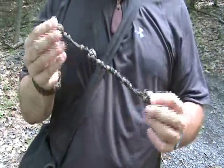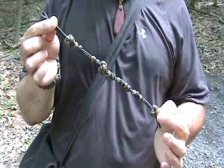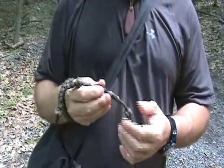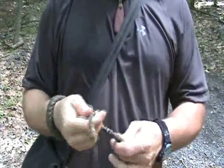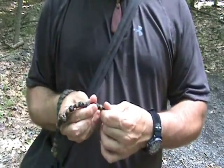And that's very simply how to use a Ranger pace beads and how to figure out your pace. Your pace beads don't have to be this elaborate. It could be a piece of paracord with beads strung on there. I just happen to like the paracord because they're nice and quiet. They're not going to break, and I can tie another one off if I ever lose one. But I don't think so, because I got them on there pretty good. Ranger pace counter, how to figure out your pace.